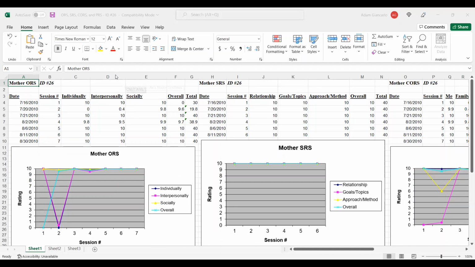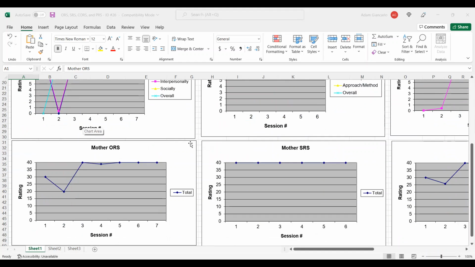So this was a mother, again, how she was doing in her own life, and things were going pretty well, very well actually, after the first few sessions.